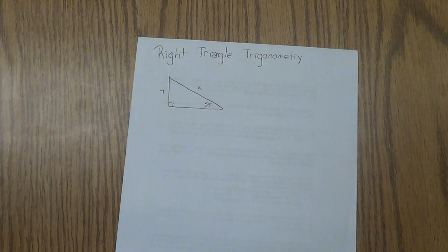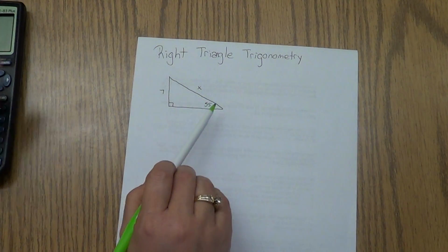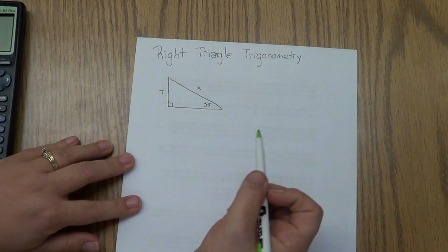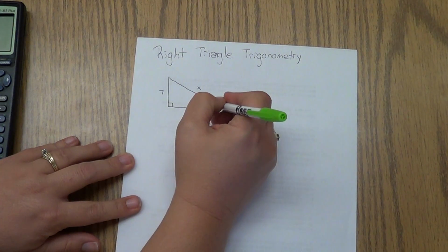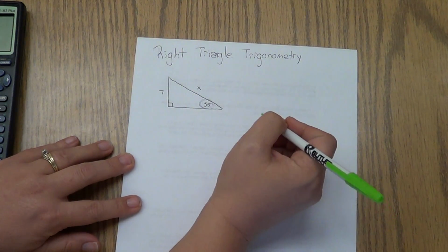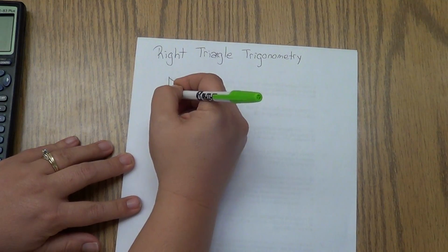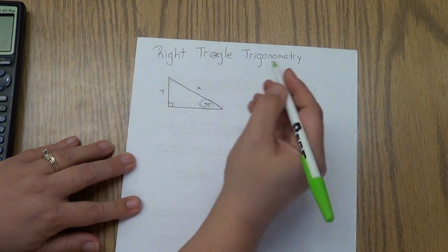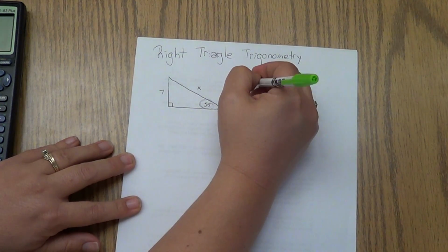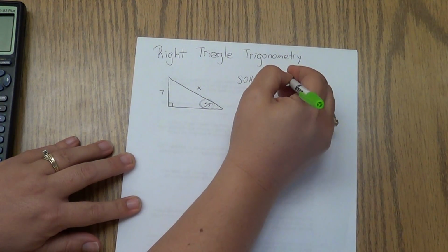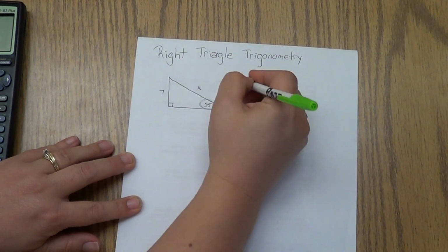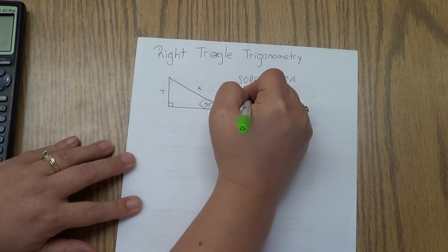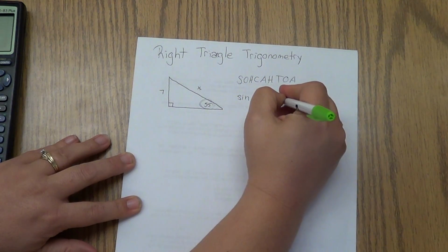All right, so here's our first example, and this is an example when you're finding a missing side of a right triangle. So the first thing you want to do is everything is in relation to the angle that you are given. So you label your sides. This is the opposite. This is the hypotenuse. So we're not using the adjacent. So then you think of your SOHCAHTOA. If we're using opposite and hypotenuse, that's sine. Now some of you may have been taught differently, but this is how I tend to teach solving these.